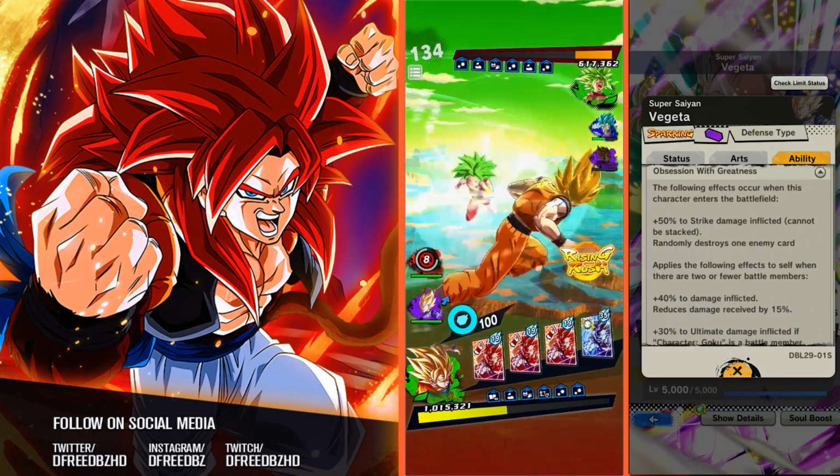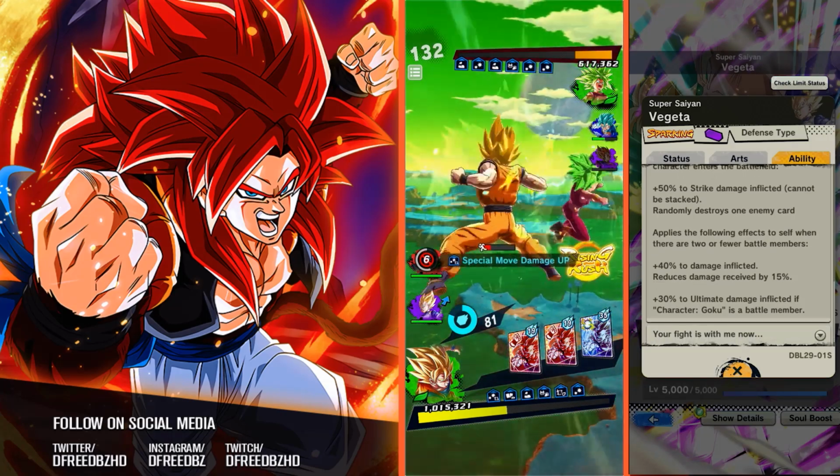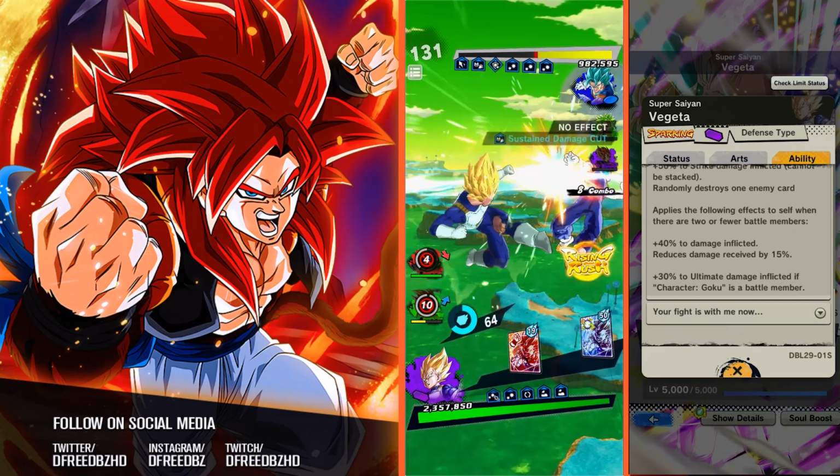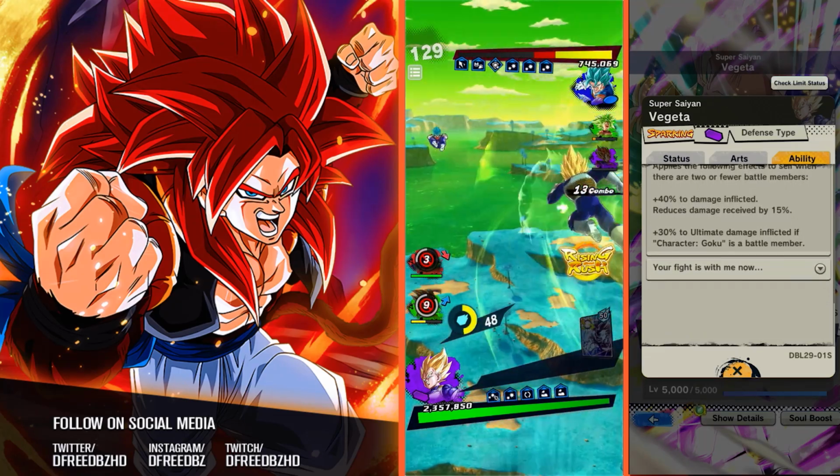So the following effects occur when he enters the battlefield: plus 50% to strike damage, randomly destroys one enemy card, which is really good on a cover in terms of being a defense type. Applies the following effects itself when there are two or fewer battle members.